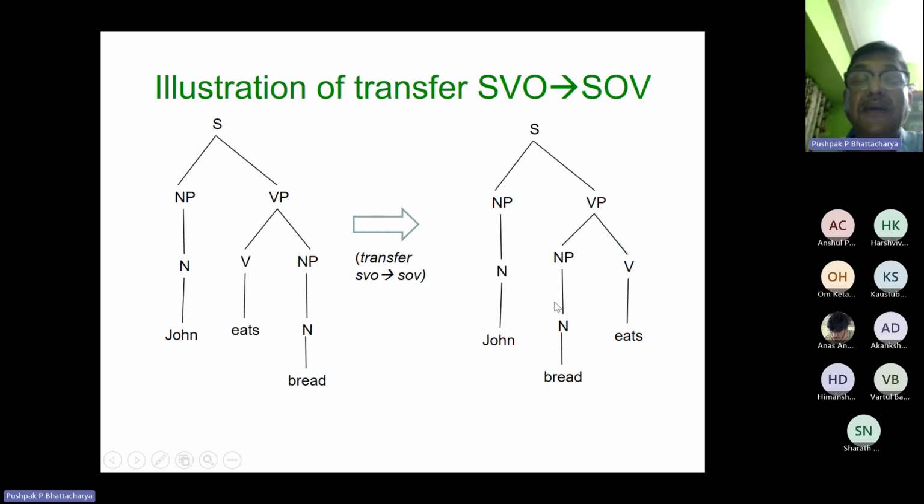things are so opaque. So I hope you are able to see the crucial differences between RBMT, SMT, and NMT. In SMT, the phrase mappings are explicit. They're in the phrase table with probability values. In neural MT, there is no phrase table. The phrase table is implicitly stored inside the parameters of the neural network.